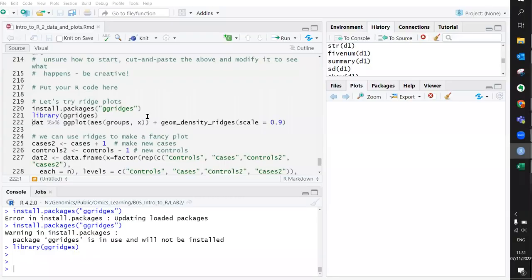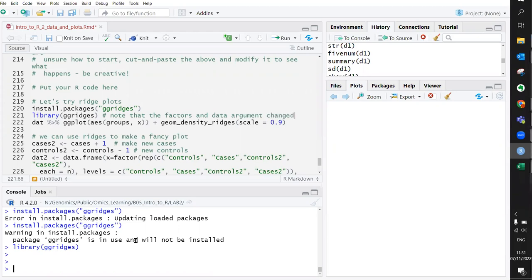So if we're using ggridges, just note, I should probably put a note here. Note that the factors and data argument order needs to be switched.